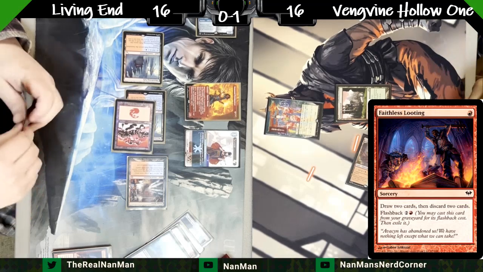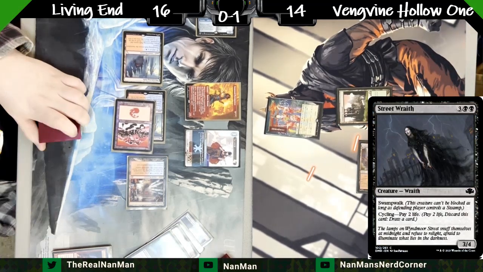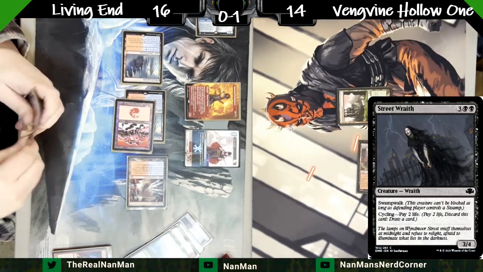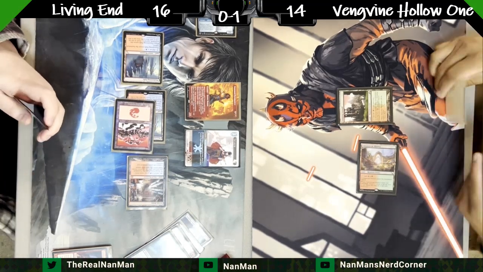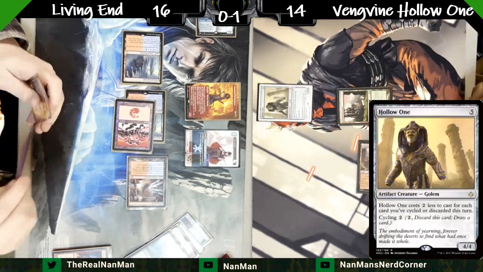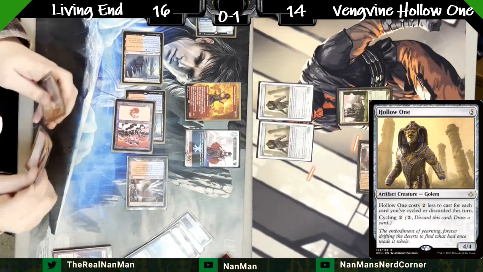We're really hoping to kind of get into our Electrodominance. We haven't found it yet. So, Faithless Looting, Street Wraith. Let's kind of set ourselves up here. Attempt to cast. Oh, yeah, discard 2, then cycle. Attempt to cast. All right, Hollow One. 2 Hollow Ones?